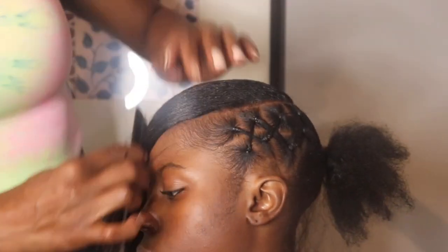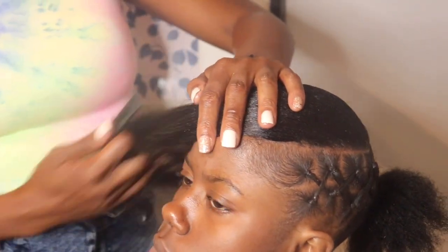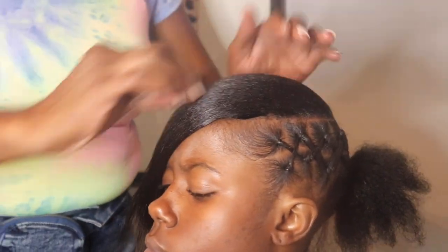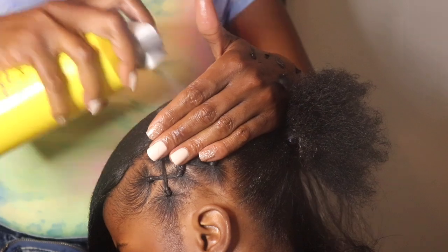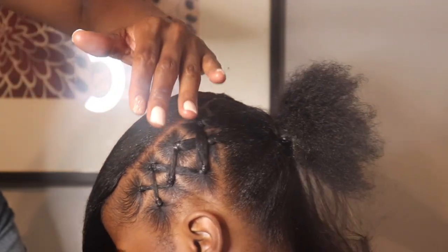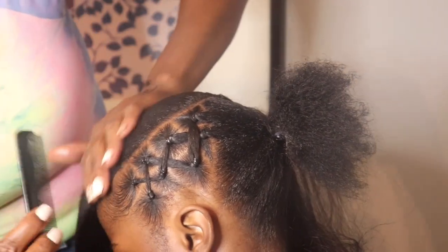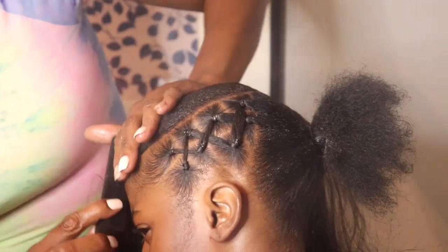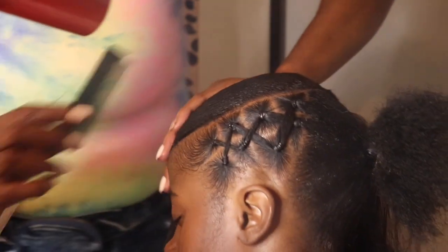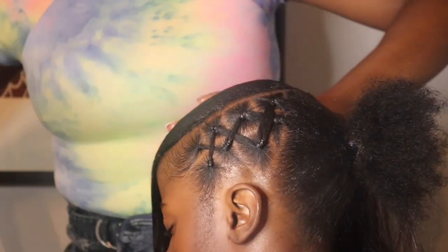We need this foundation to be good, so don't just go trying to spray everything down, okay? You don't want to spray everything down and then start molding it and then try to blow dry. And just take your time and break it down. Bust it on down, my honey. We're doing our little part section. That's what we want to get stuck, and we want to make sure we mold it however we want it to swoop.